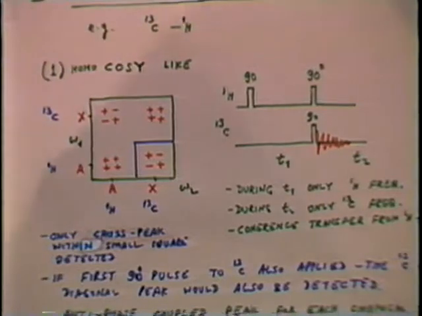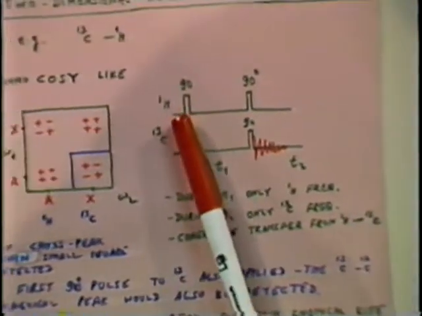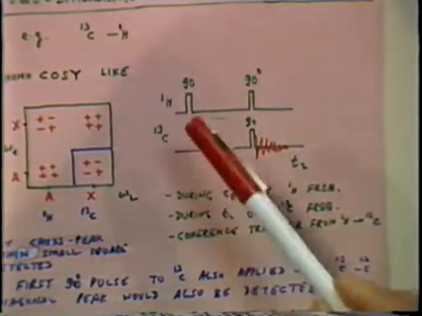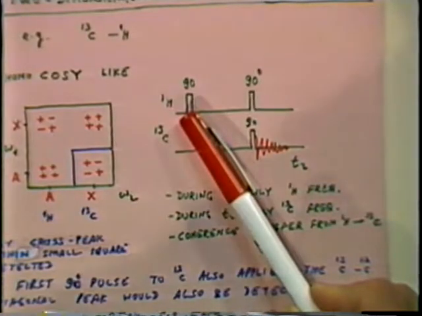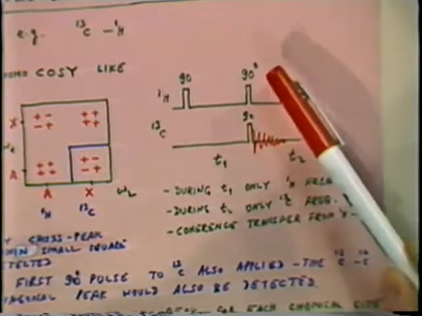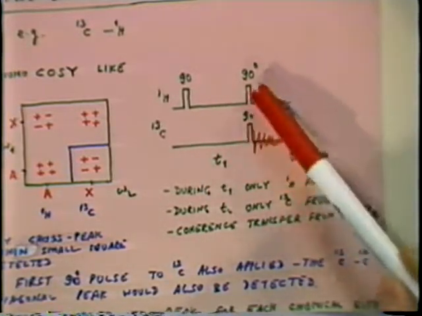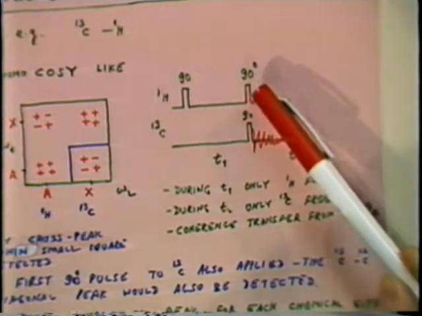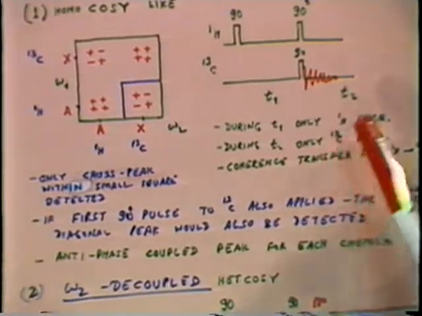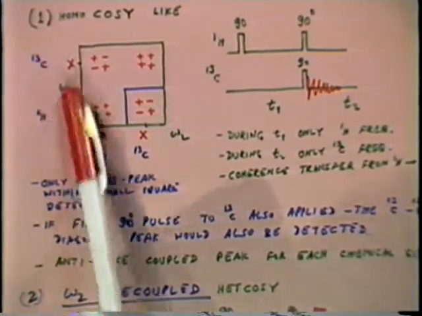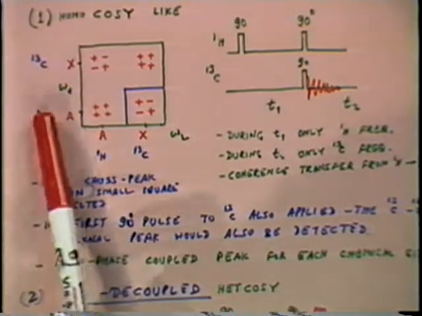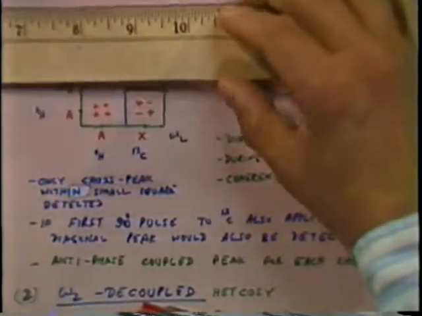Okay? And then if we think of the same situation in this context here, we apply a 90-degree pulse on proton, or one of the two protons in the homo experiment, and then this is a T1 period, and then apply simultaneously or one after the other, it doesn't matter, pulses on both the proton and the carbon. Then what would be an equivalent of a homocozy would be that in the T1 period, or the omega 1 period, we would have excited one of the two spins. That means proton spins. So we would not excite the carbons. We will not see this part of the spectrum.